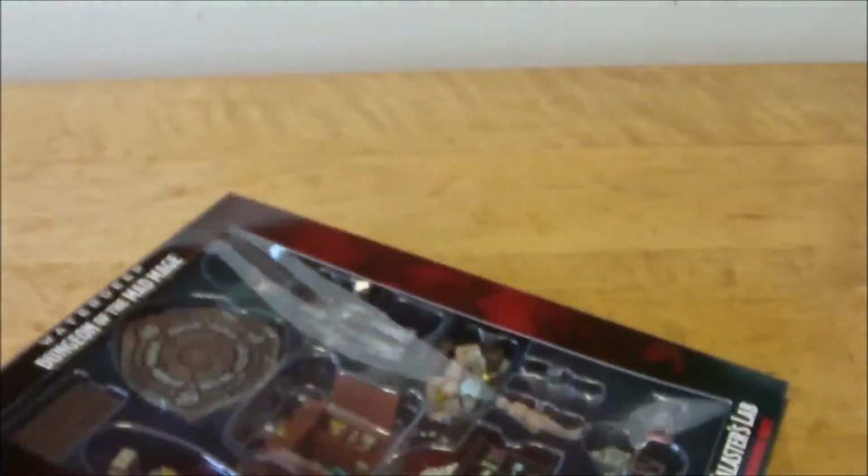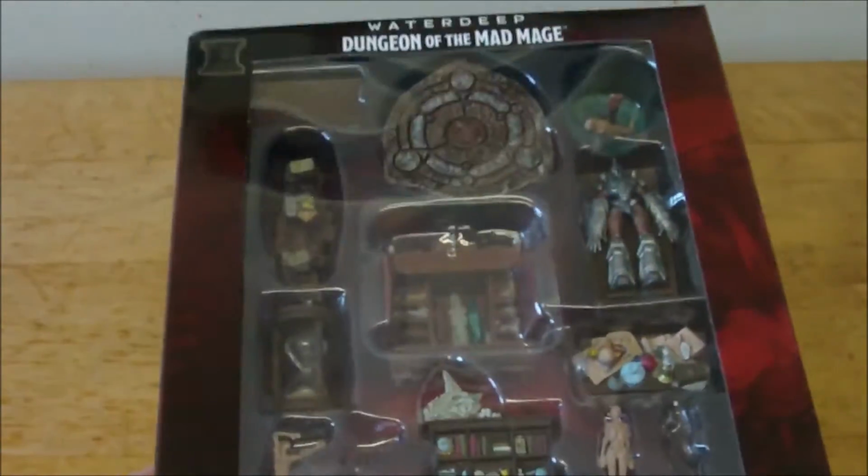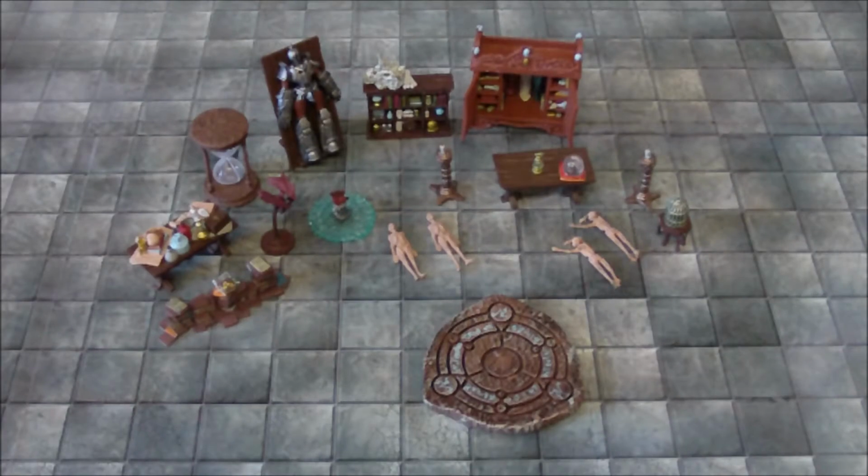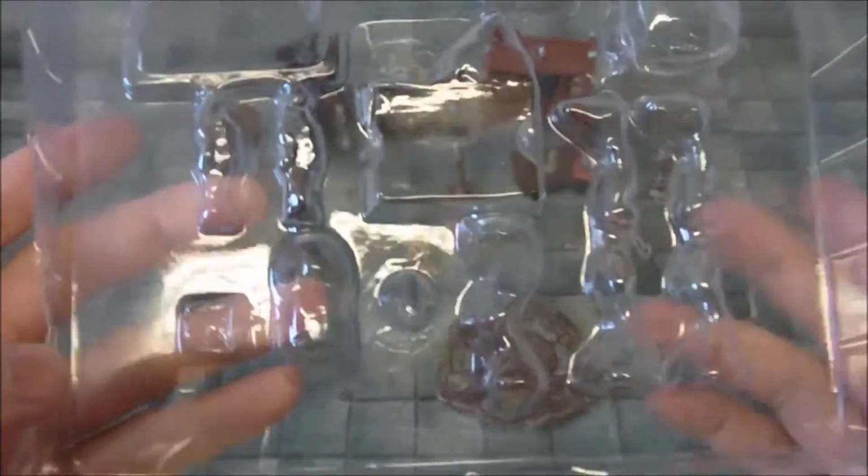So what I'm going to do is pop this open and pop all the minis out, because this is probably going to be a pain, and we'll come back once I have all that taken care of. Alright, so I managed to get everything out, and it was kind of an ordeal. The plastic tray holds some of these in really tight, to the point that the only way to get these out is to push from the back. I was really worried about the hourglass, which was probably the hardest thing to get out. It was the last thing I managed to pull out of the tray.